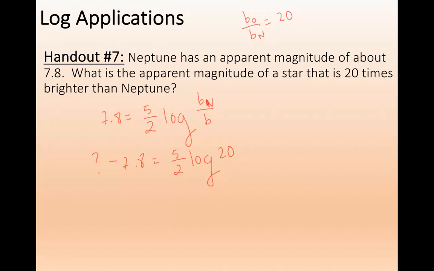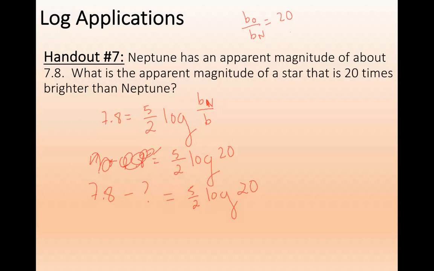No, I want it to be 1 over 20. Oh no, sorry, I'm mixing this up. I want it to be minus something, right? Or I could say that I wanted this to be 1 over 20, which would have been acceptable too. So let me fix that a little bit. Instead of saying something minus 7.8, because this is flipped, my fault guys, 7.8 minus blank has to equal 5 halves log 20. And then we can go ahead and actually solve this.